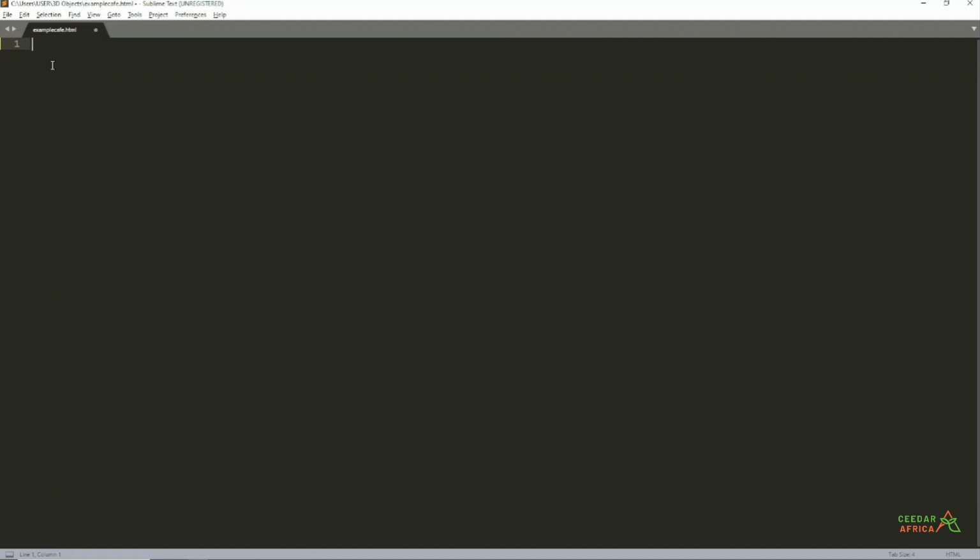So let's not forget the most important thing in our HTML page, the doctype declaration. So let's go ahead and put that in. Then doctype HTML. Sorry. Once that's done, the root of your HTML document now, which is html.